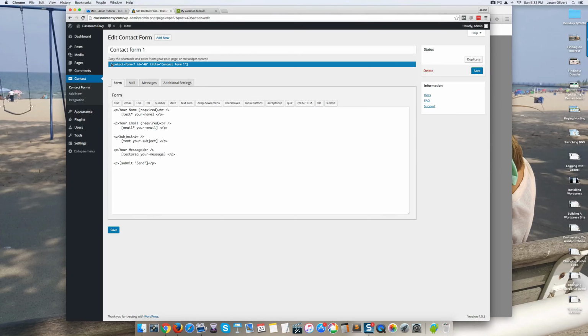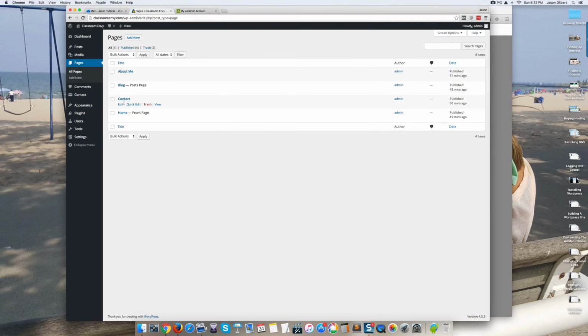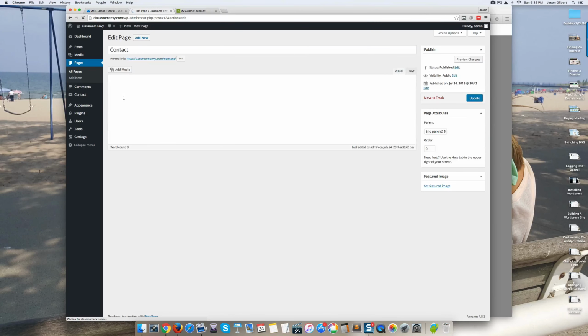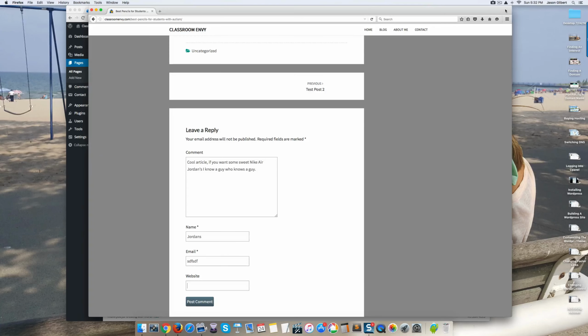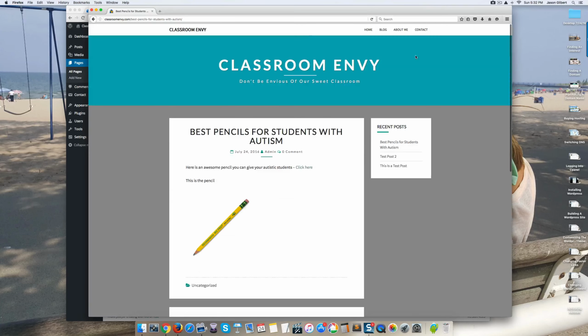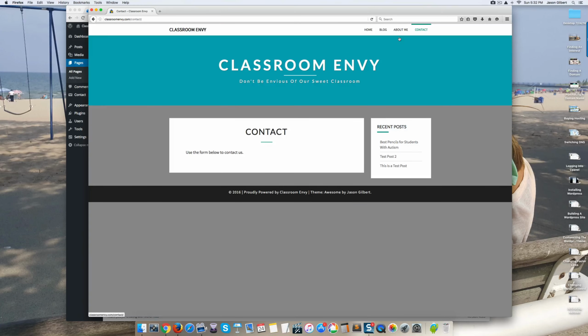All we need to do is see right here, this what's called a short code. There's that little piece of code, and I'm going to show you what to do with it. So we copy it, Command C, and now we're going to go back to Pages, and we're going to go to our contact page that we made. Click Contact. Real quick, I'm going to go to the contact page in the website so you can see what it looks like.